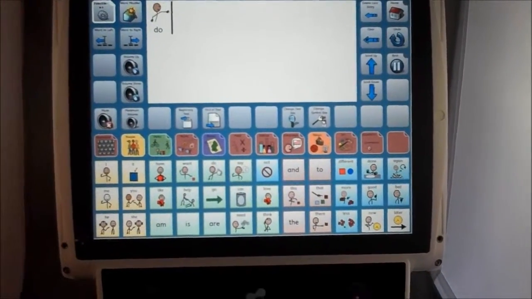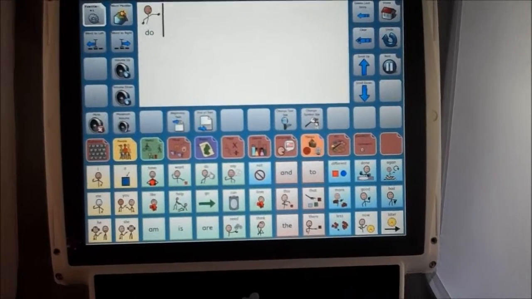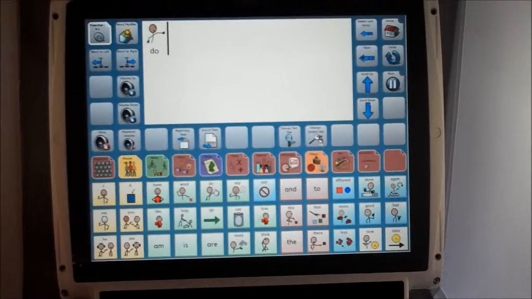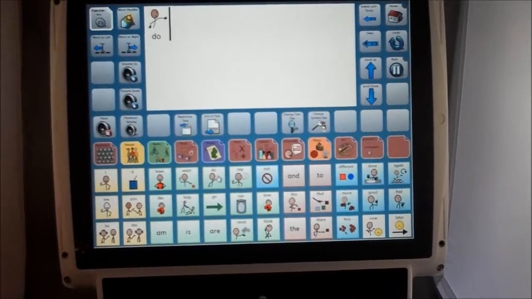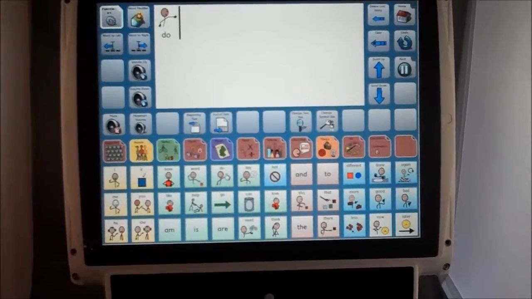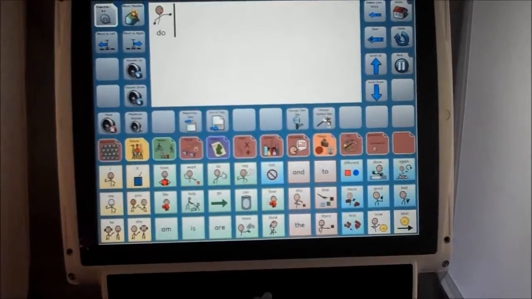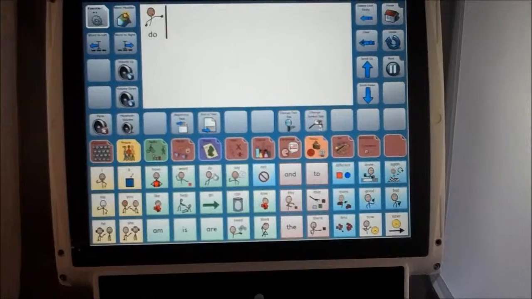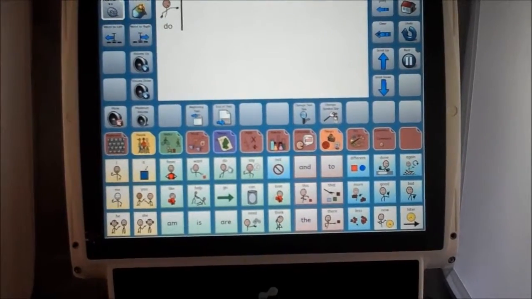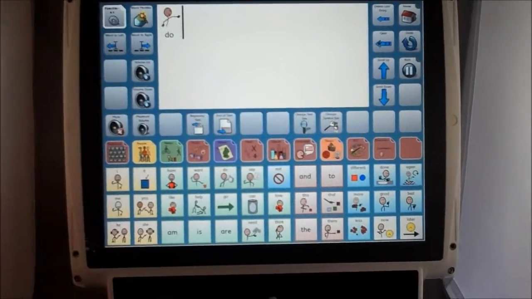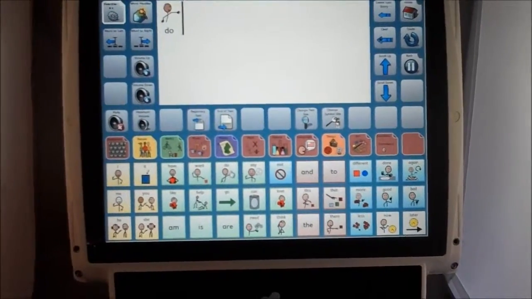Mostly, and this is really the biggest reason why we have problems using Tobii, we can't use it outside very well. I mean, the eye gaze system works, but the glare on the screen makes it so Jay can't see the choices on the screen. So the system will watch your eyes, but Jay can't see what the choices are, and so can't really use it effectively.